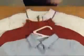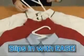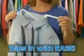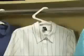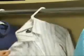Look, the unique Z shape slips into any collar with ease. So now you can hang shirts without unbuttoning or stretching. Plus, just watch how fast you can get a shirt off of the Easy Hanger. Watch again. Even in slow-mo, the Easy Hanger is amazingly fast.